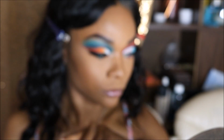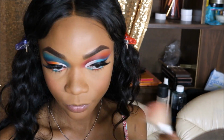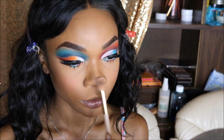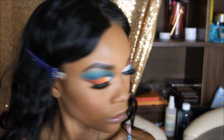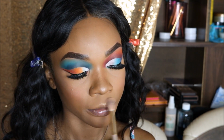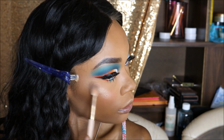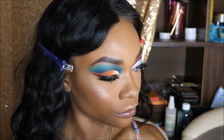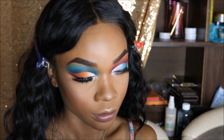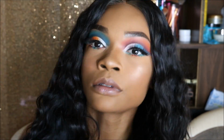Now I'm using my Geller Papaya Swirl Blush just to give me some color to my cheeks. And now I'm using my Pure Strobe palette just to use as a cream base for my highlighter. I forgot which highlighter I'm gonna use. I gotta wait till it comes up on the video. In 3, 2, 1, and I don't even show it. Okay, but I think I'm using the Anastasia Sundipped Glow Kit, and I believe I'm using the color Summer and Bronzed. Yeah, that is. And now I'm lining my lips with this brown lip liner from NYX.